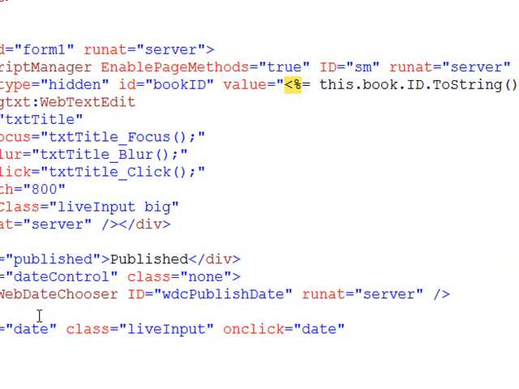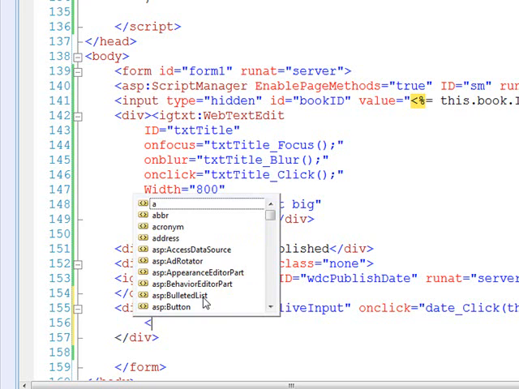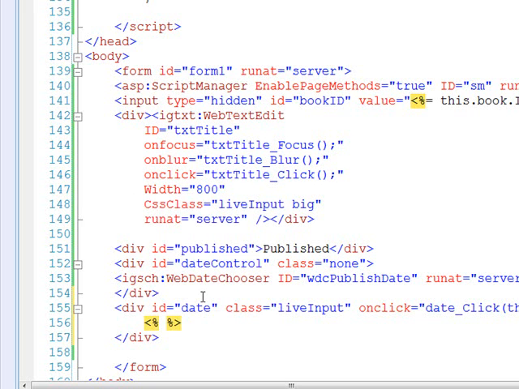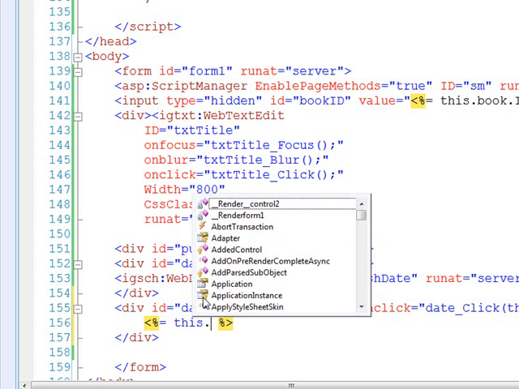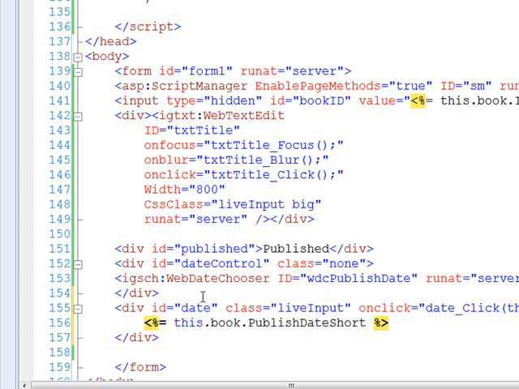We'll just do date underscore click, and since we're going to be affecting the CSS properties of this div right here, we'll pass in an instance of this guy so that we don't have to programmatically find an instance of it later. And so what we can do here is use another expression to say this book dot publish date short, and that's a property, a format property off of the data object that basically gives us a short date time based off of the value.